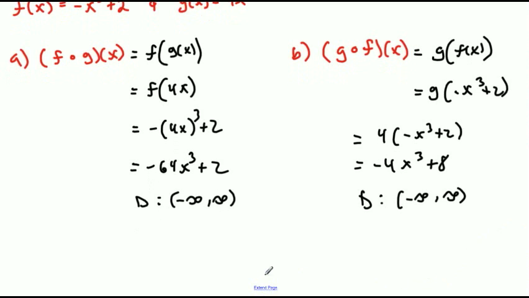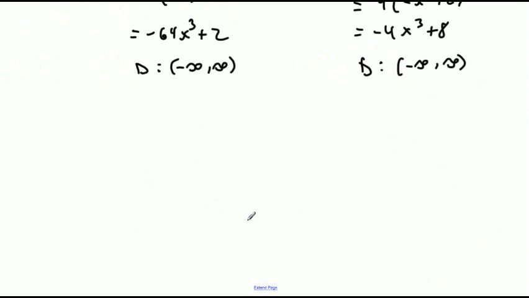So just because I keep saying if there are restrictions, say you had something like your final answer was 1 over the square root of 3 minus x. And then I said, okay, what's the domain of that? Now here, it's not going to be all real numbers because there are restrictions. Well, first of all, the denominator can't be 0. But secondly, this is a radical, right? There are certain numbers that cannot be in the radicand. The radicand is whatever values are underneath or inside the radical.